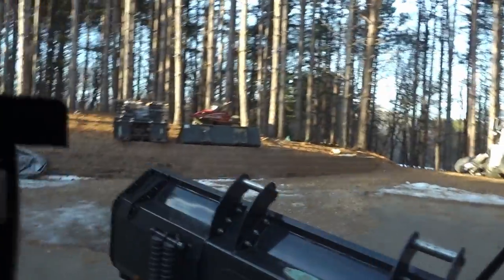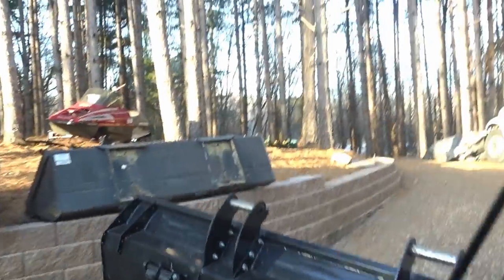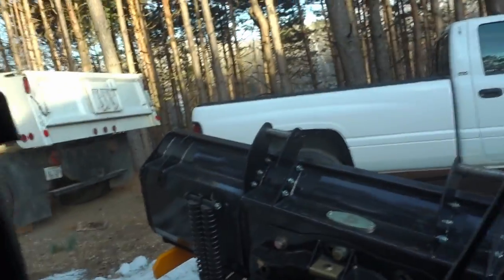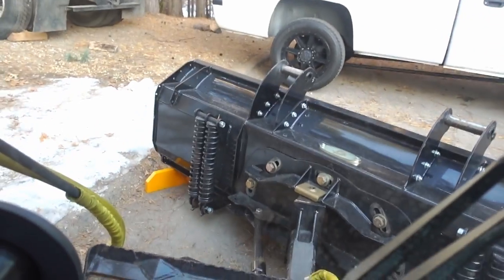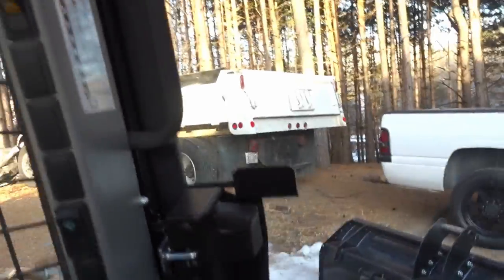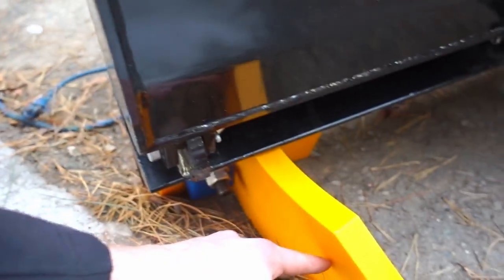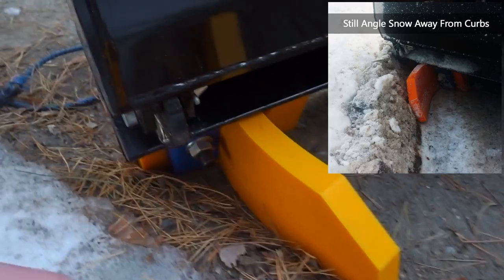These cages in the Arctic Sectionals are the only plows I've really run, but these cages do turn pretty far — you can get a pretty aggressive angle. So what I'm talking about here is this: you can see we've got a bit of an asphalt curb here. When we're plowing going along a curb, see our front edge? We're right down to the curb. We can't get any closer to that curb without gouging it. The snow that rolls back and wants to roll around is going to hit this — see how that's bent? It's putting pressure up against it. You're going to get a clean scrape along this curb, and this snow is going to get flicked up here a little bit more.